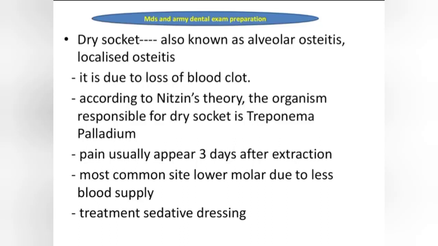Dry socket, also known as alveolar osteitis or localized osteitis, is due to loss of blood clot. According to Nitzschin's theory, the organism responsible for dry socket is Treponema pallidum. Pain usually appears 3 days after extraction. The most common site is the lower molar due to less blood supply. Treatment modality is placing a sedative dressing like zinc oxide eugenol, etc.